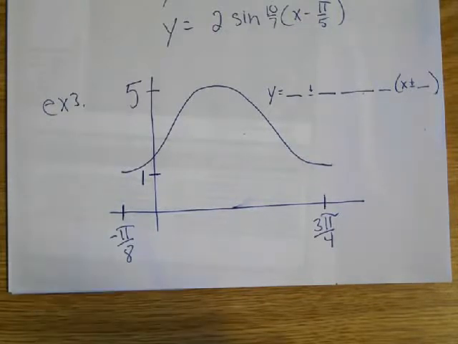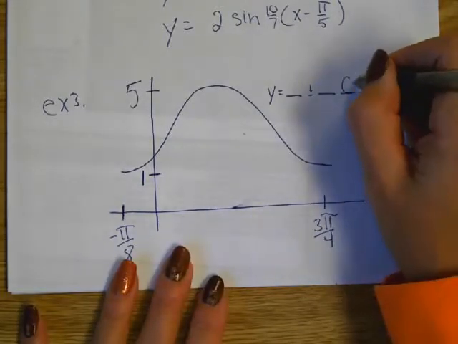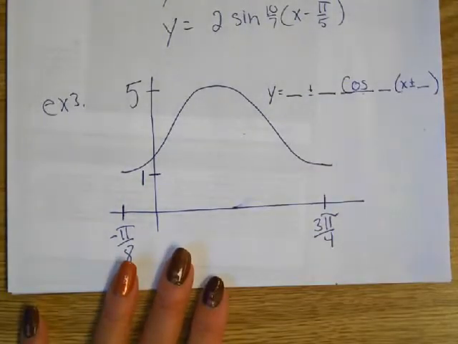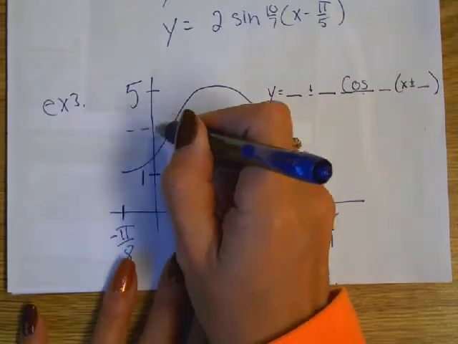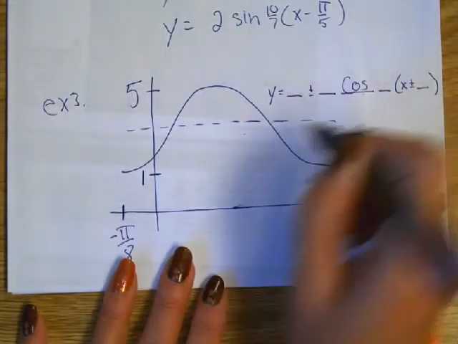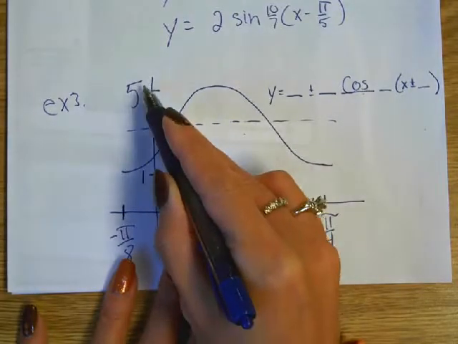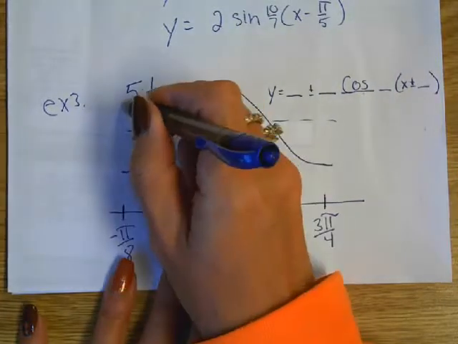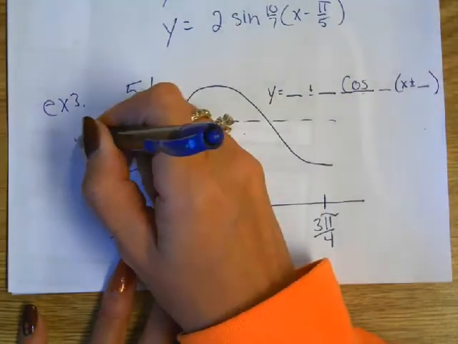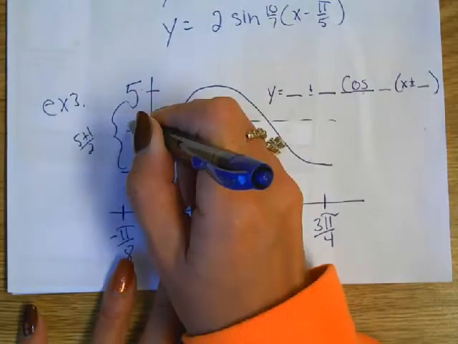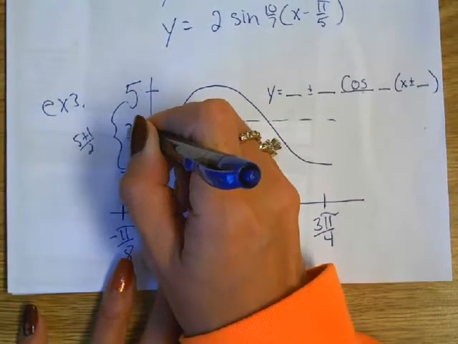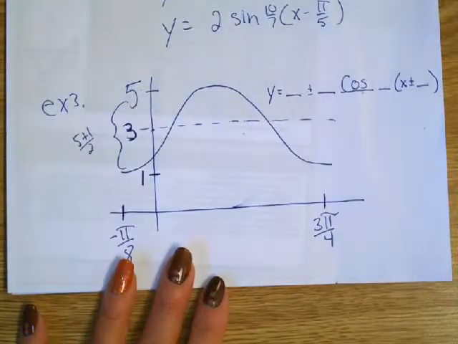Are we ready? Okay, what trig function do we have? Cosine. Everybody better get those right. Okay. To get the amplitude, we need to know where the middle of this thing is at. Where's the middle at? How do you figure out the middle? Because it's obviously shifted up. Where's my new axis at? I can kind of eyeball it. How do I figure out what that value is? You want to find the middle of 5 and 1. What are you going to do? Average them. So 5 plus 1 divided by 2. So the axis is at 3.